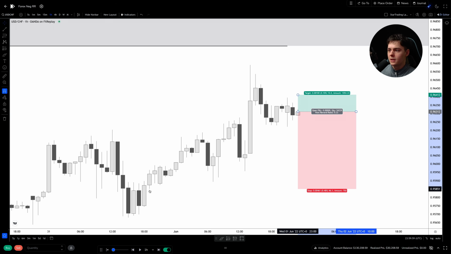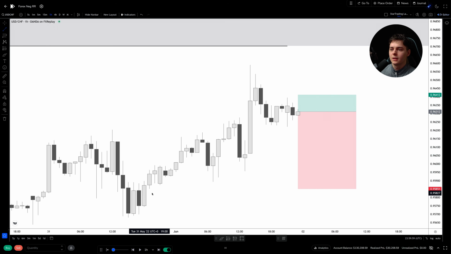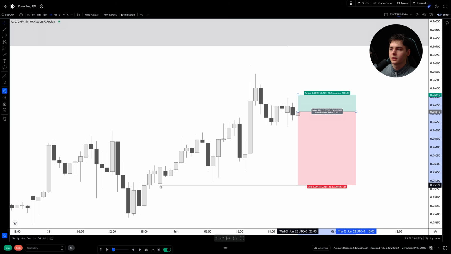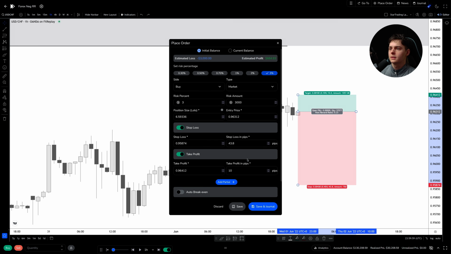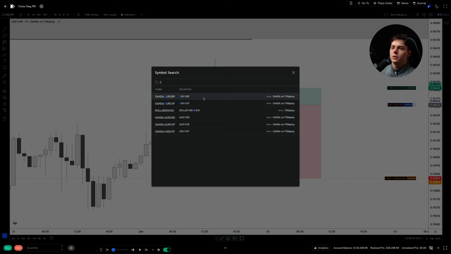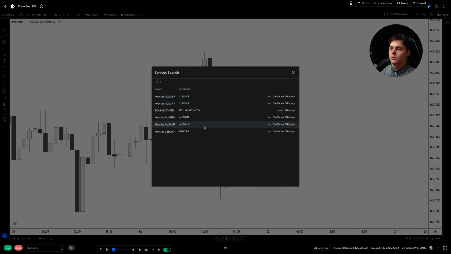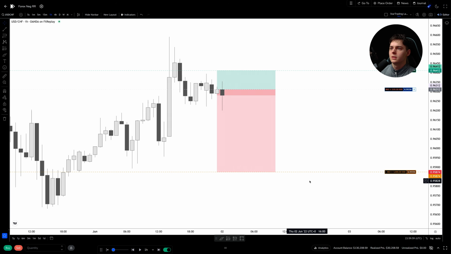So we're just going to base our entire stop loss at these relative equal lows, which is actually in here, and we're just going to take the trade as it is. There's not going to be any entry refinement. The candle is just looking as it is, and it's not really worth it. So this is our only pair that we're going to take a trade on. No. Okay, only USD-CHF. Let's just see.